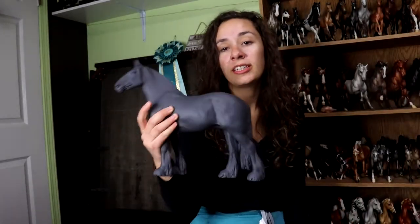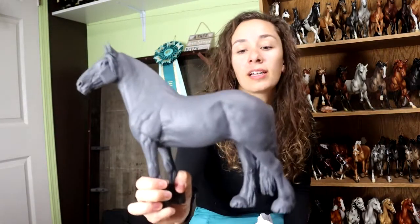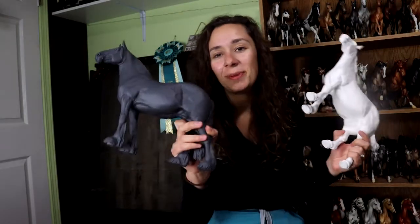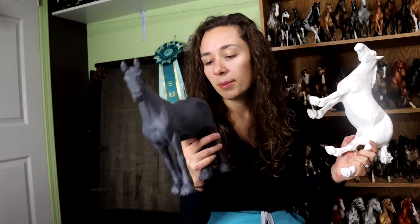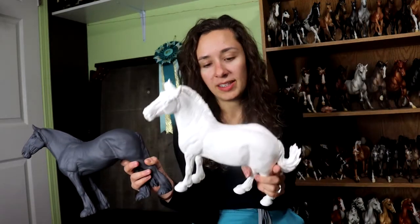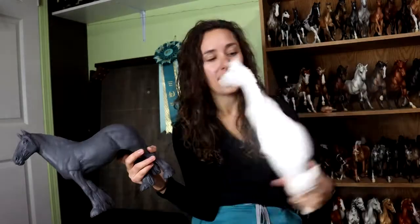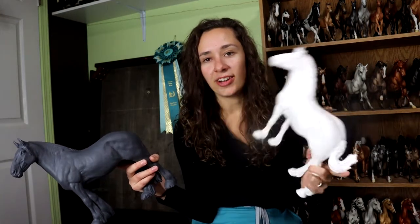This is my Truly Jolie, and Truly Jolie is supposed to be the most accurate representation of the real Jolie. My intention is to paint this one and sell it — paint her to some form of a solid. And then this one I wanted to paint but keep for myself because I want to do an Appaloosa fun color on this one. I really like the roached mane and short tail. I've always loved this in a draft cross in an Appaloosa color — it's kind of a dream horse for me.